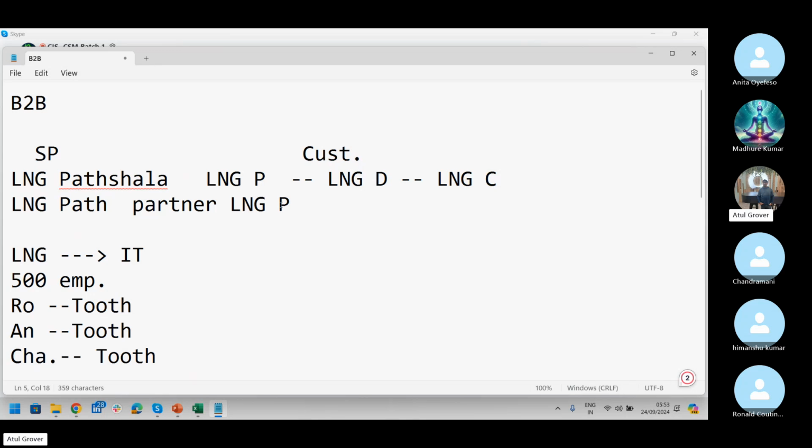LNGP is partner of LNG Pathshala. So same customer, but two different relationships. This is important in the CSM. It is important to understand what type of services is being provided.